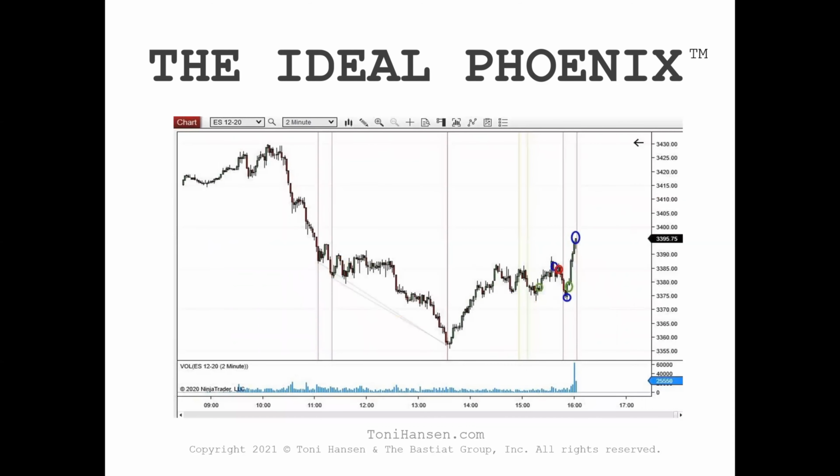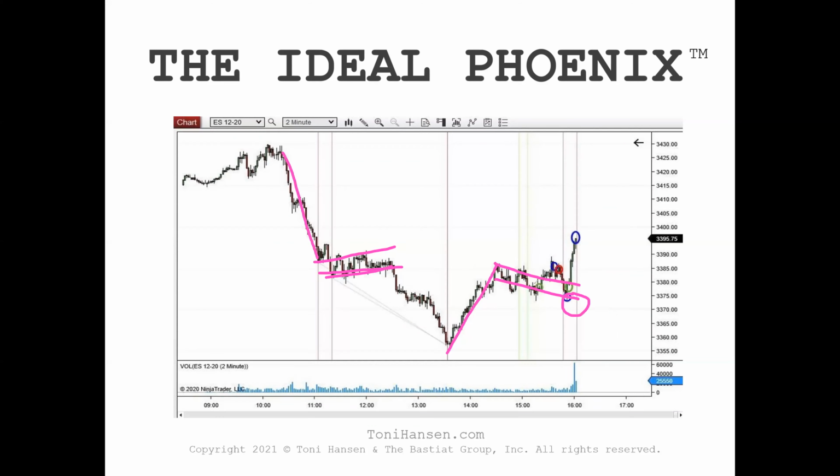So here's another example of it. In this case, to look at our time correction, you can see that we have this as part of a larger inverse head and shoulders. So here's the drop over here. Here's our rally. Longer time correction gives us a good zone for where a Phoenix setup would take place.